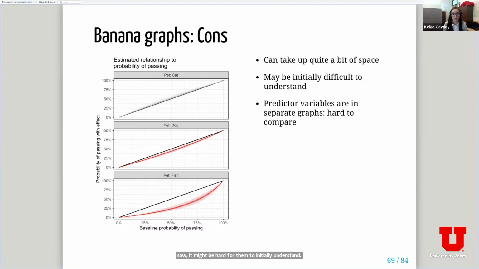And another reason why this might be a con for this graph is all the previous graphs we've seen, right? It was a caterpillar plot, and so all of the parameter estimates were in one place, and you could visually compare them easily because they were all in one place. But now here, right, if you have a lot of variables that you're trying to show to your stakeholder, you have to create one of these for each variable. And so basically their eyes are going to have to run across the page from plot to plot, and it might be harder to compare and contrast them.